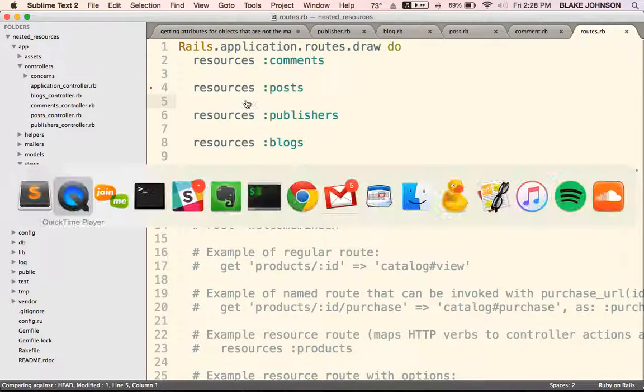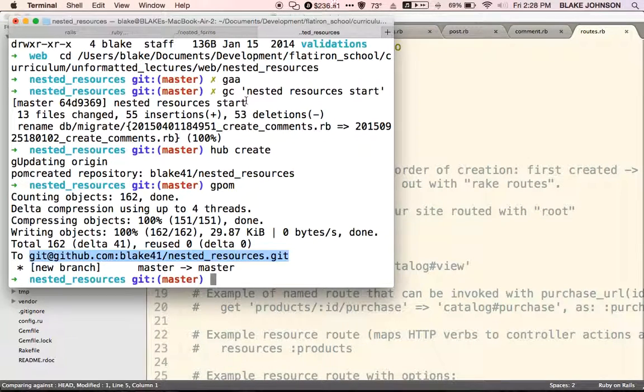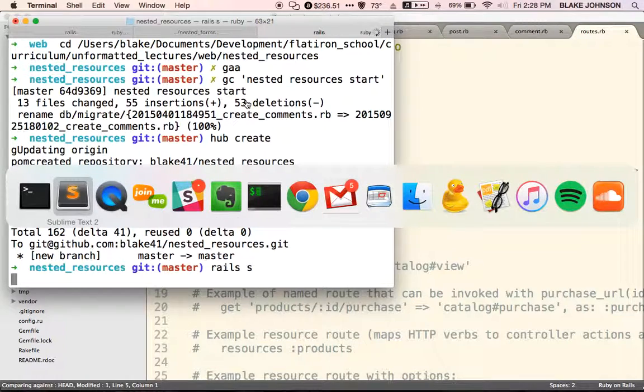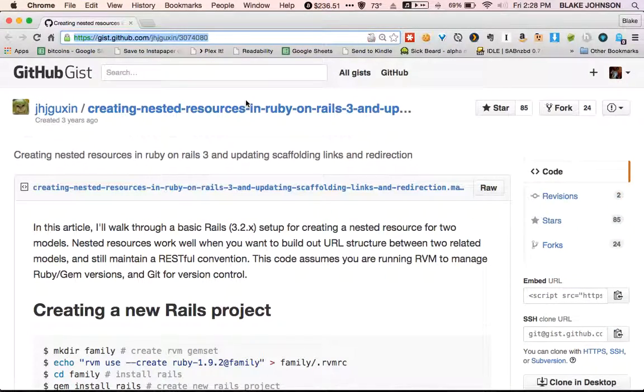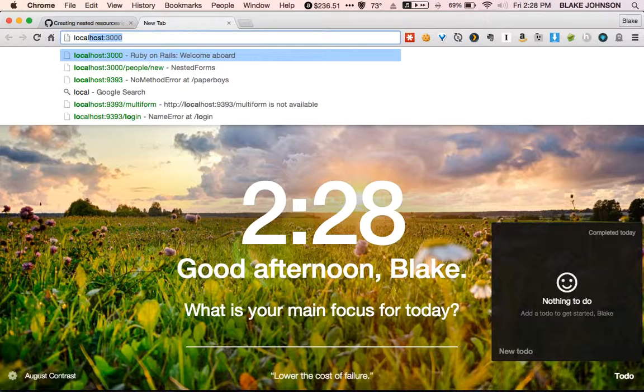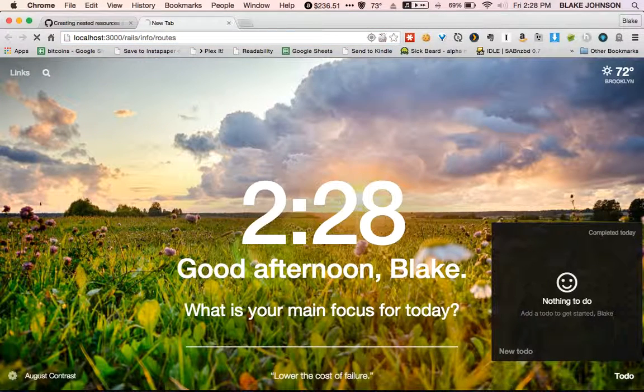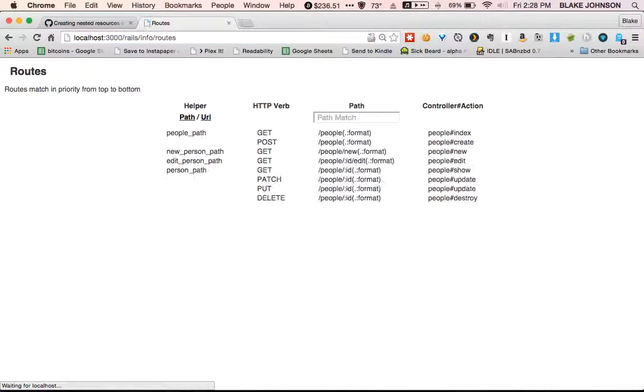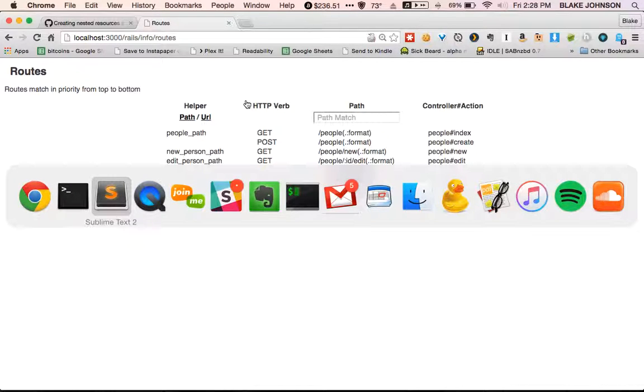So I should be able to boot up a server, and then I should be able to ask what my routes are.